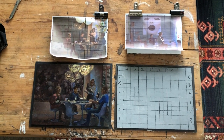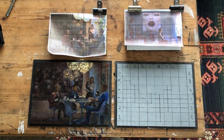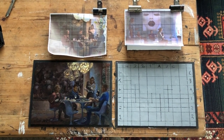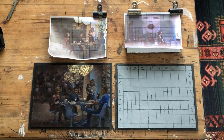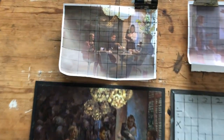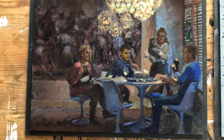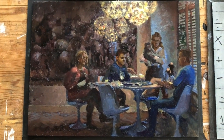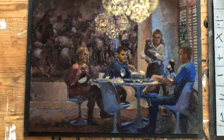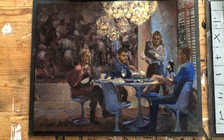These are two pre-studies for one bigger painting that I'm going to make. I'm not sure yet which one I'm going to choose for the bigger painting. This was the first one, and this was the reference picture. I already did this one as a pre-study and it's almost done. It will be more detailed when I do the bigger version of course.